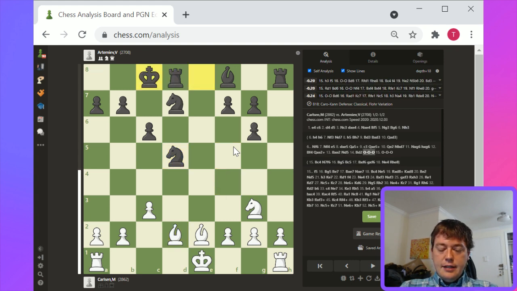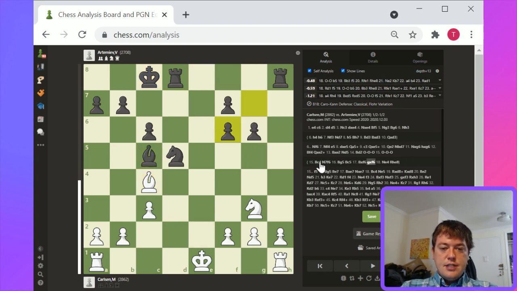So I think, I mean, we can go through it. I think the line that you're talking about. So after castling here, I think it's an interesting line without knight to e4. The sideline that I was thinking of was bishop to c4, knight takes, and this is interesting. Maybe castles kingside here.